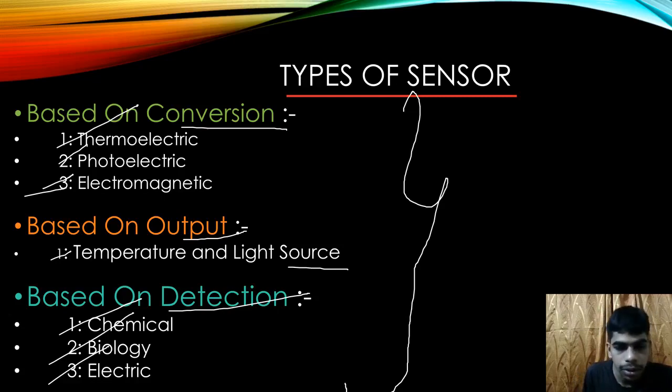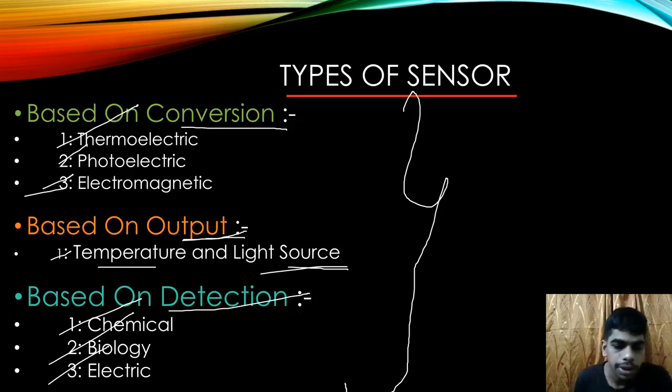And when you come to the base on output, you can see here temperature based and light sources based. So temperature based means, in simple words, temperature based systems are temperature sensors. It is a device which is able to sense the temperature of a particular place or particular object, what the temperature is all about. And when you come to the point of light sources, you can say that what is the light sensing capacity or what is the light range of an object or of a bulb or of a place, etc. Those are the light sensing devices which are able to measure the light ability, light capacity.